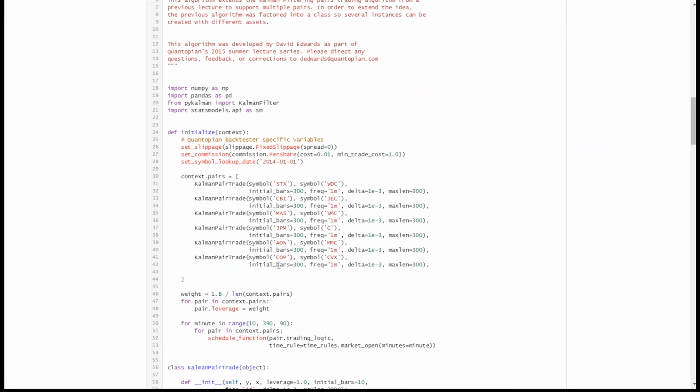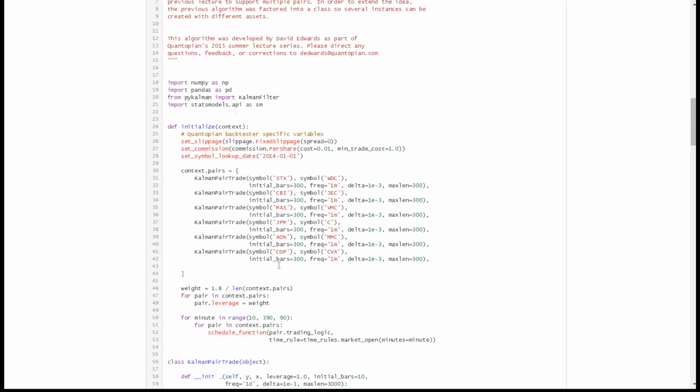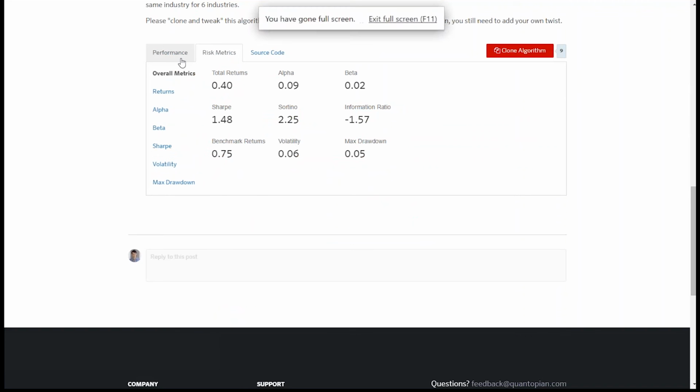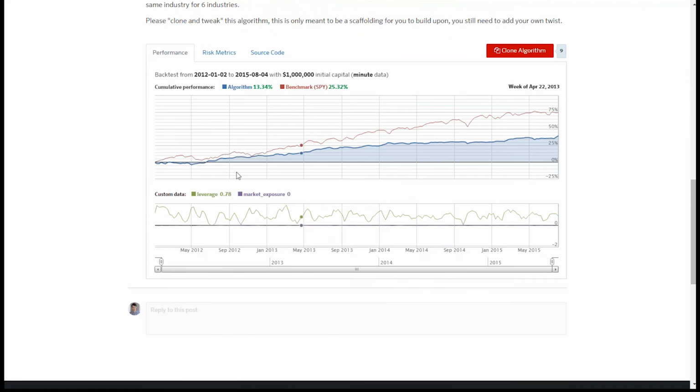And the nice thing is because you're always long and short equally, these things tend to be real market neutral, and you can see that in the risk metrics. This algorithm has a beta of effectively 0 and a really low volatility, very low drawdown. If you look at the performance curves here, it basically never loses money. It's just always chugging upwards. And the thing that's interesting is that it doesn't beat market returns, but that's actually totally fine.